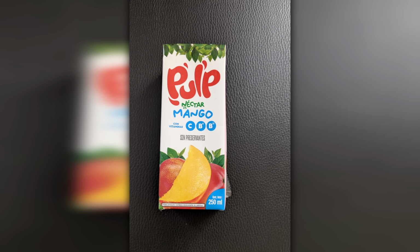The last one of these Pulp containers, we have mango. Nectar de mango. Same stats as the other ones, medium sugar, low in salt. Vitamin C, B12, and B6.